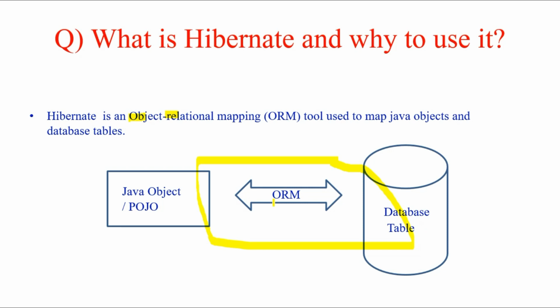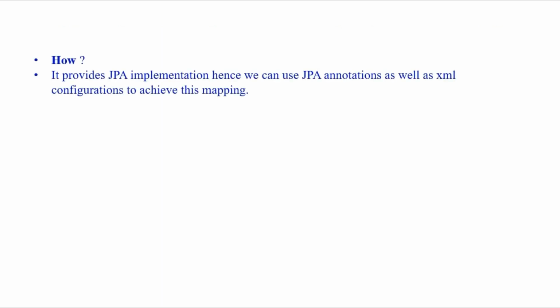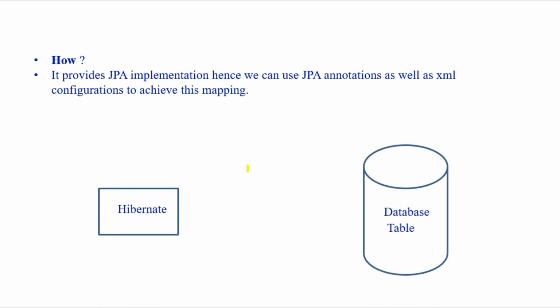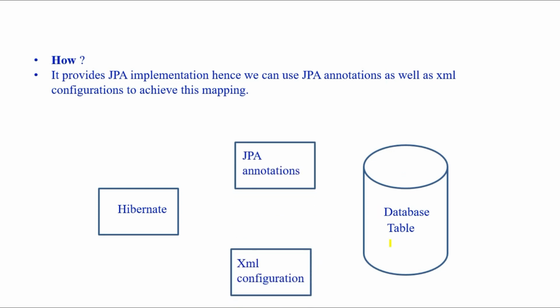Now the next question is how is this mapping done between the object and database tables? Hibernate provides you two methods to connect with your database tables. The first is annotations, which are basically JPA annotations, and the second is XML configurations. I understand XML configuration is related to Hibernate .xml files, but how does Hibernate use JPA annotations? The interviewer may ask how you can use JPA annotations in Hibernate.